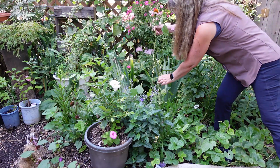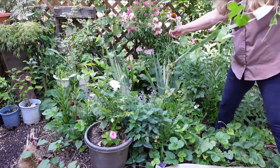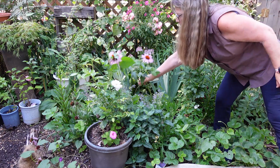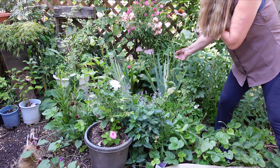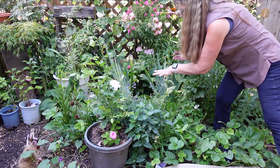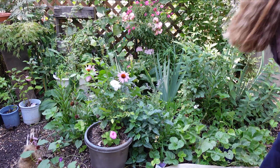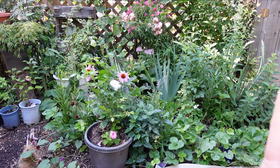I've been pulling up the morning glories that have been climbing up it, so it doesn't make it topple over anymore. I get morning glory volunteers all over, and I just pull up the ones I don't want. And this, you know, I need to stake this. But my plans for this garden bed, it just didn't do that great this year. I have a Cat's Meow Nepeta in here that will get moved. The echinaceas will get moved. I have an oriental poppy right here. I fully anticipate the gophers coming and eating it because I've noticed they are back, and that is one of their favorites.